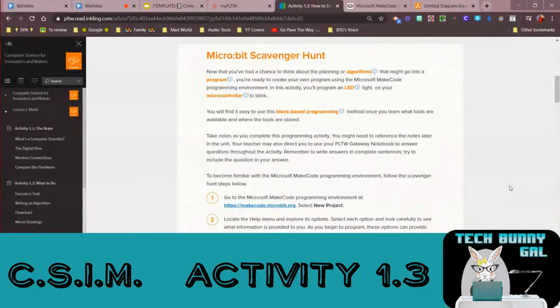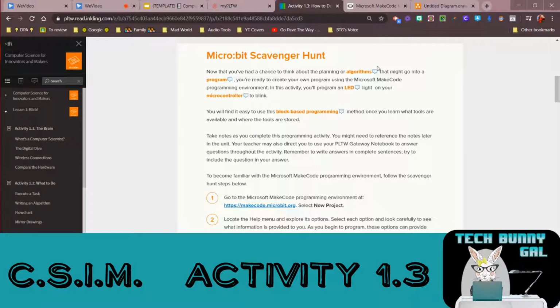All right, so now the first part of this assignment, before we actually really get rocking with creating some code and some output, we have a scavenger hunt to see what all exists in that microbit website. All right, so we have here that we're talking about algorithms. We're going to put them into a program, and this is the first program that we're going to be building within that microbit make code website.